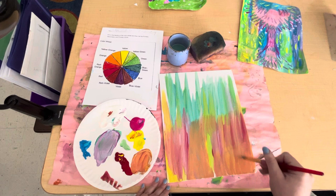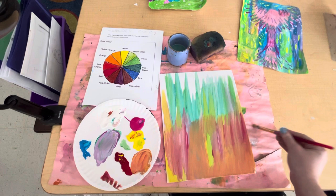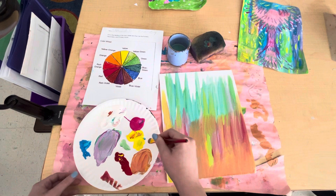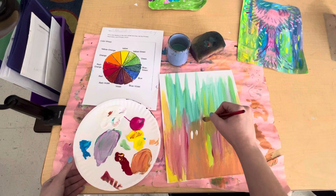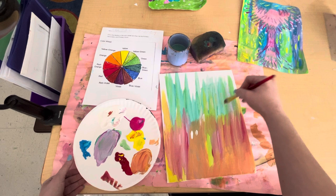Once you have the basic colors down, it's time to go in and add some dots. If you look at her paintings, most of her paintings are characterized by white dots or dark blue dots. So I'm going to take some of this and make little strokes of dots. It might be easier to use with a smaller brush.